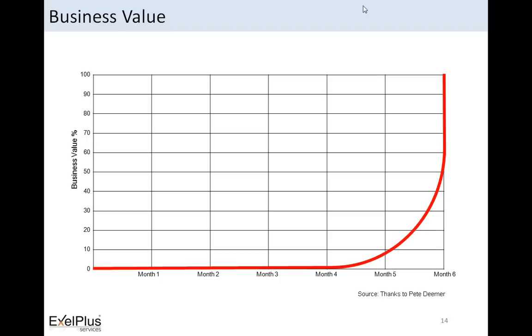So business value in the traditional approach is only realized in the end. So let's say we have 6 months time for development. Till we develop and release the software and show it to the customer, the business value is not realized. Till then it is flat. It's month 1, month 2, month 3, and like that. Only in the end, when we do testing and fix the bugs, that much business value is realized.